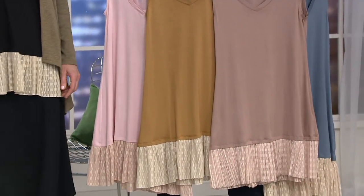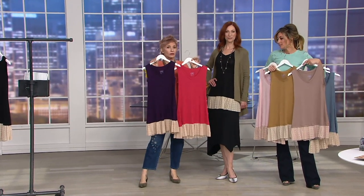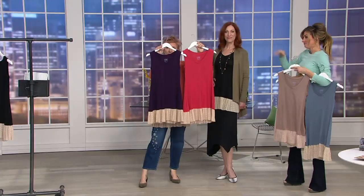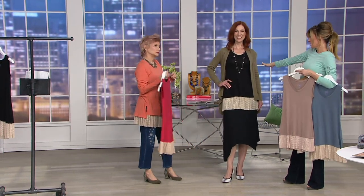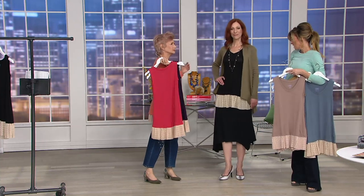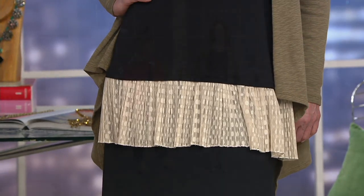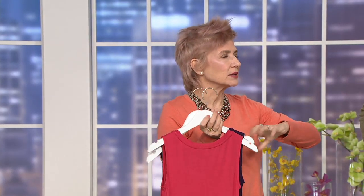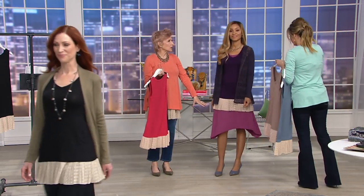Look at that color palette — it's so pretty, so lovely. The wild strawberry has the little pink trim. Wouldn't be a show if I didn't mention a blazer and a leather jacket. We could take this slub cardigan off her and if she had a cropped leather moto jacket with this peeking out, it gives you soft and pretty meets leather hard rocker — how cool that would be. I love that juxtaposition. I love mixing that hard and soft. That's what this T-shirt is — rayon span, that perfect fabric.